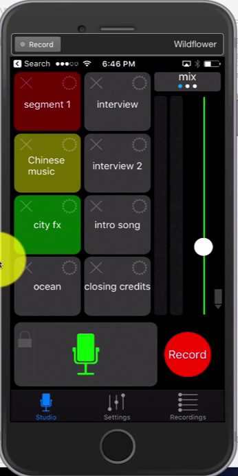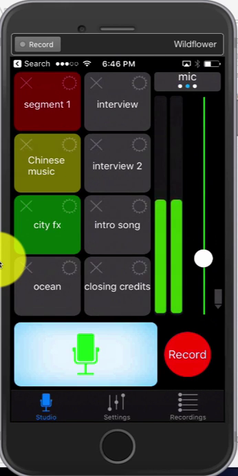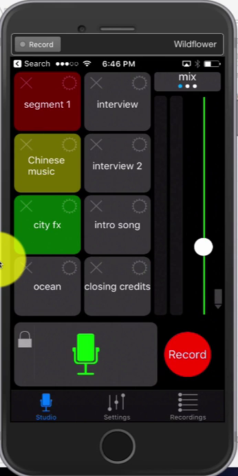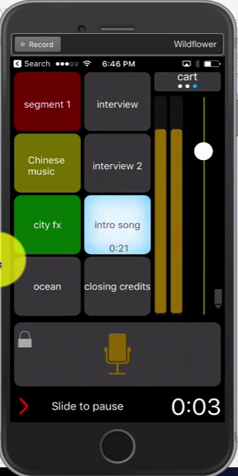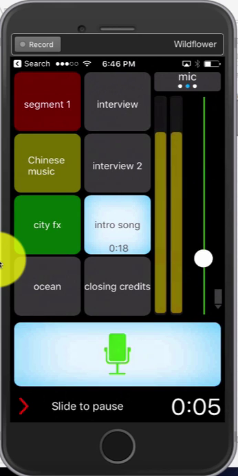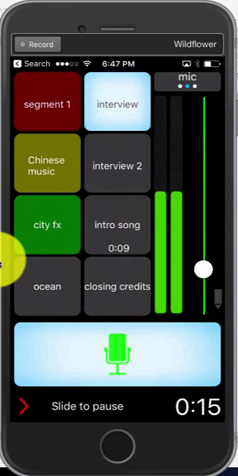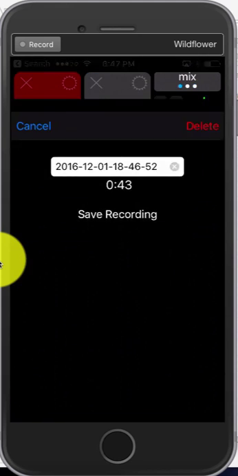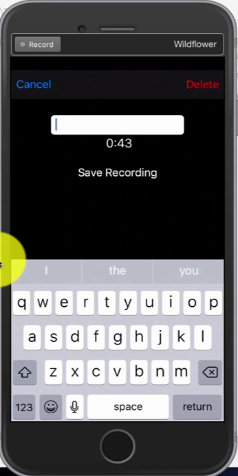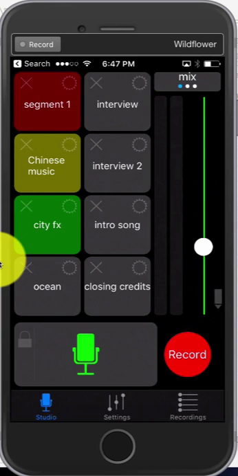This is going to be my recording to put it all together, and maybe I'm going to use some live host in my green button here. So I'm going to click record, intro music. Hi, welcome to today's show, and our first segment will be... and your introduction will be longer, and then when you're done, click finish. Name your file final file, or just so you know what it is.